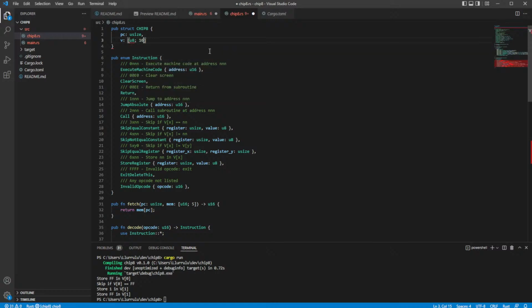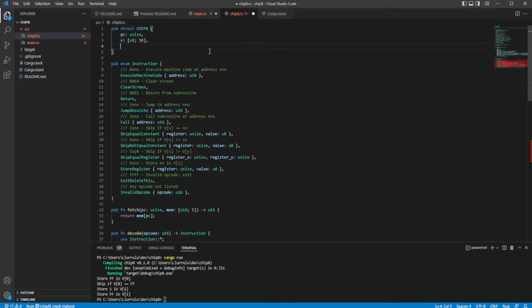There are 16 of them. We have I, which is the address register. It's a u16. Could that be a usize? It does need to index into the memory. I think I'll have it be a usize.